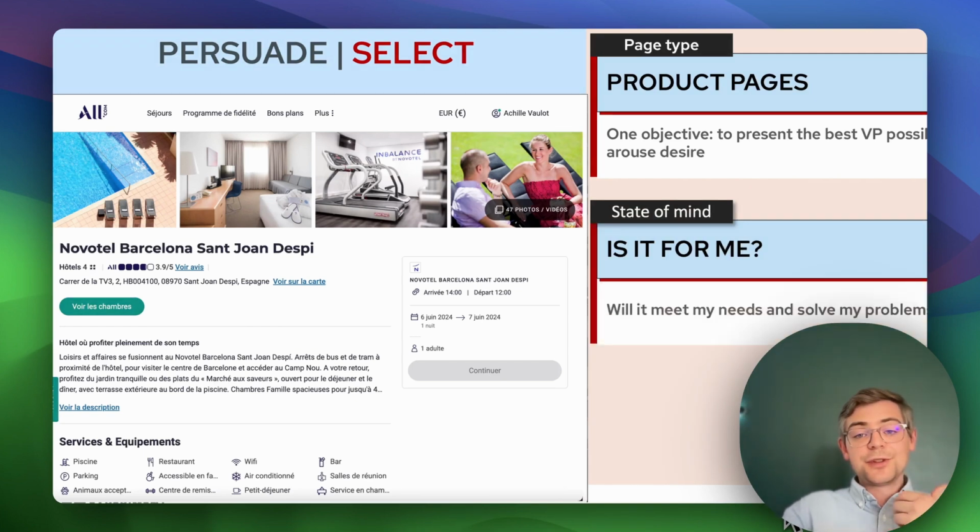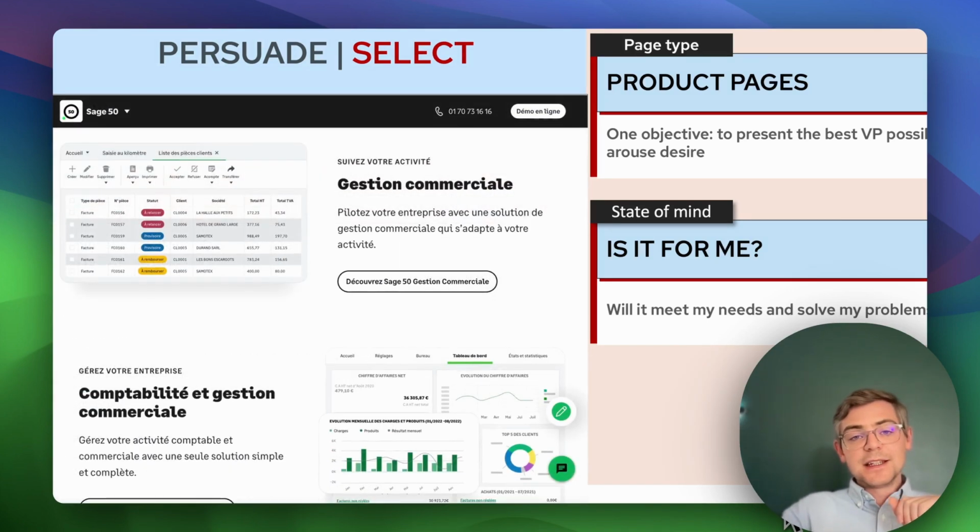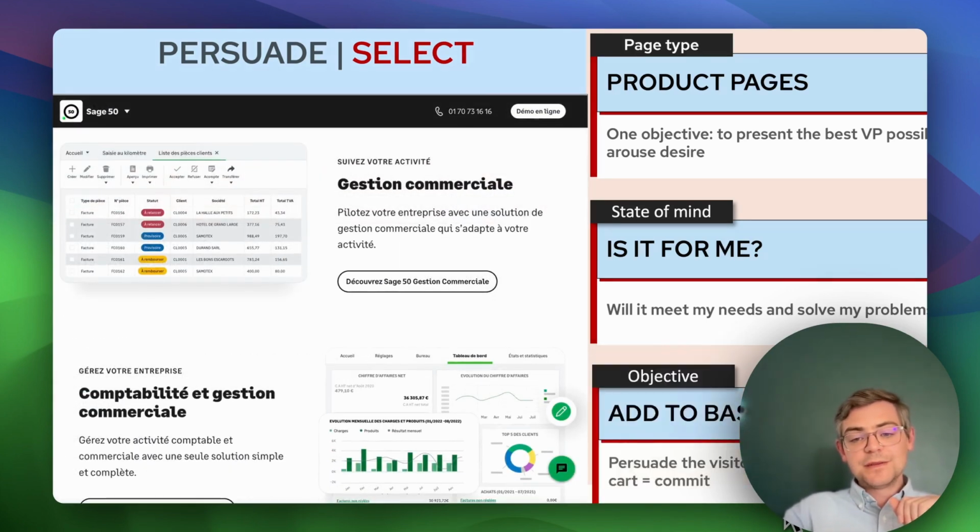So here you need to give as much information as possible to convince the user that this is the right product that fits his needs. And in terms of objective, you want him to add it to his basket. You want the user to click on the button so he adds it to his basket and wants to buy this product.